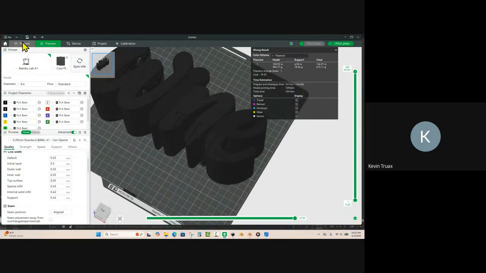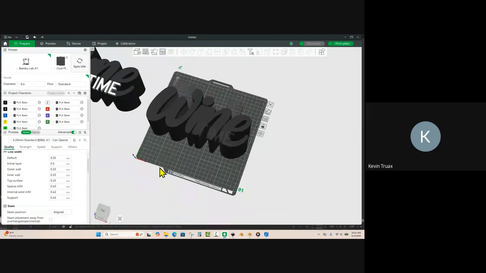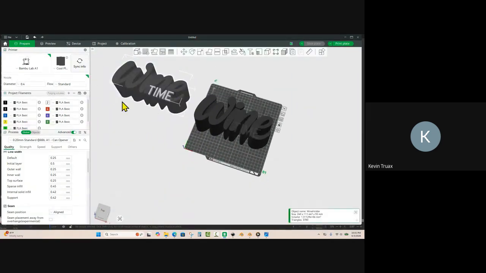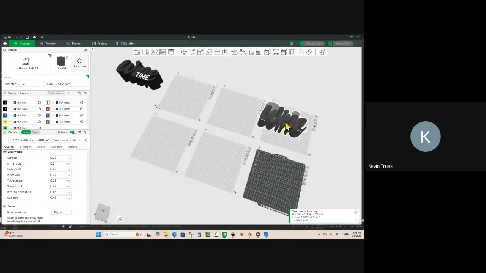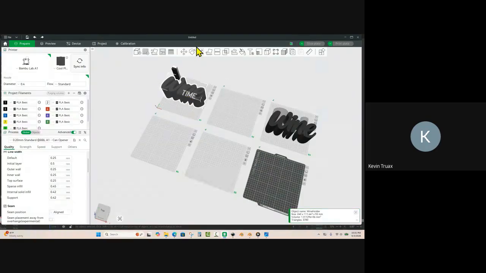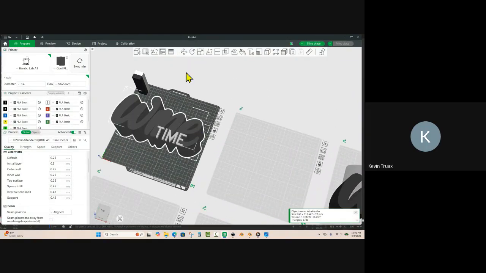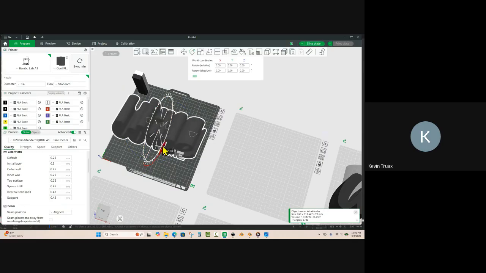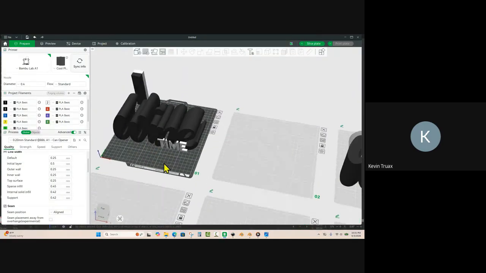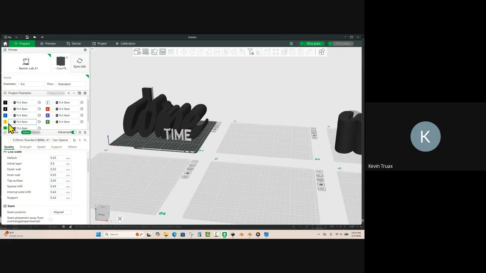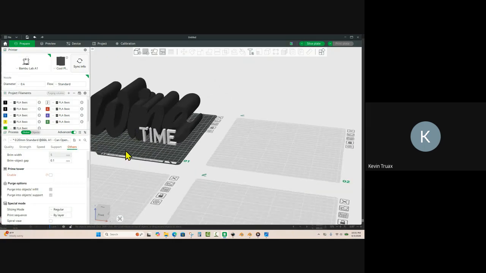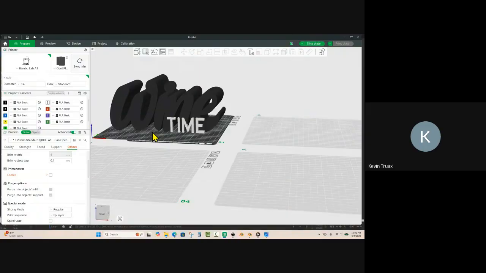Now, that takes care of the main wine piece. Now there is one more thing that we need to do over here, and that is let's go ahead and add some build plates. You know me, I like 6 build plates. Let's move this over here. And then we got to make a copy of this. So what we would do here is go ahead and set this up like so, so we can get our screenshot, right? And then what I do here on the global is I ditch that prime tower so I can get a picture without that prime tower in the background, right?